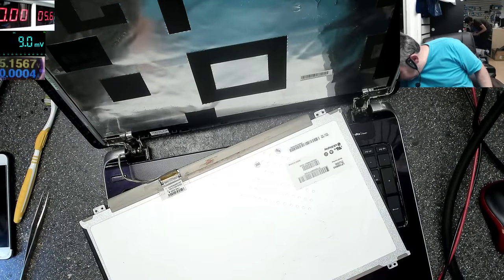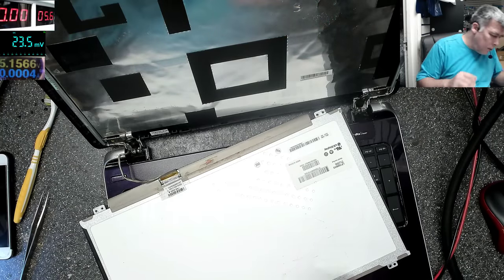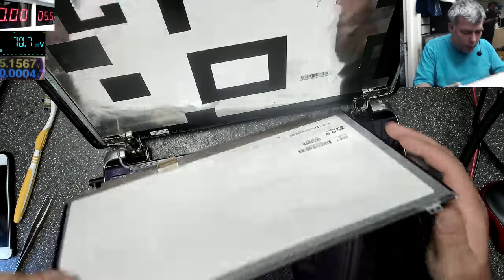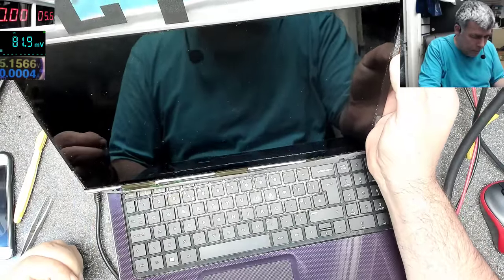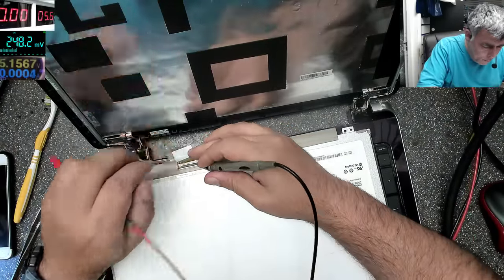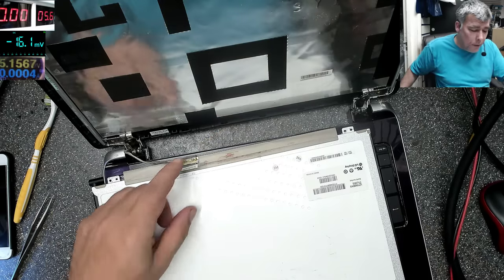Charger. Power on. It's on. So I have picture but no backlight. And no voltage. We don't have 19 volts on the screen.